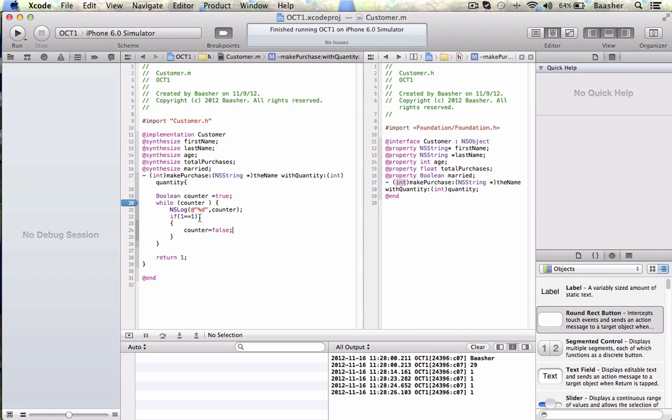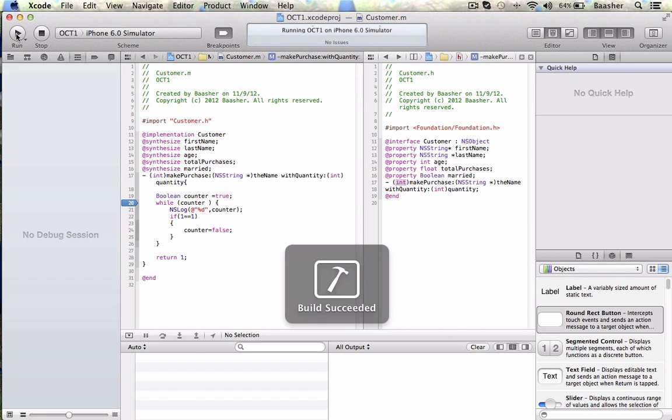You could even be calling a method right there, or doing some more testing at line number 22, or between line 21 and 22, making some calculations, making some decisions. And if that turns out to be true, set the counter to false. Let's run this application.